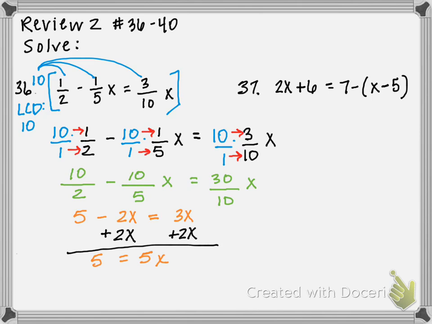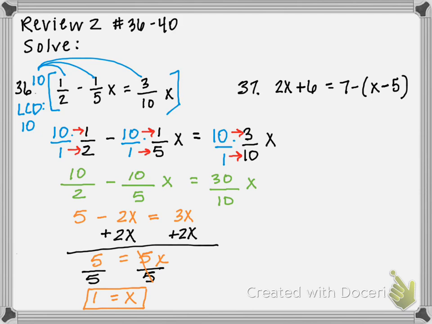So to get that x by itself, we need to get rid of the 5. And the 5 and the x are multiplied together, so to undo multiplication, we will divide. And if I divide one side, I have to divide the other side. 5 divided by 5 is 1. Our 5's would cancel here and leave us with our x. So we find that x equals 1. And remember, you could check to make sure that this works out right. You can take the 1 and plug it in for the x in the original equation and check your solution that way.